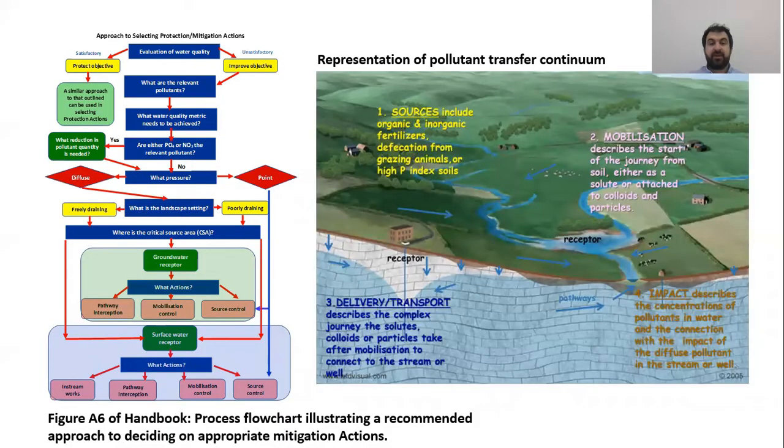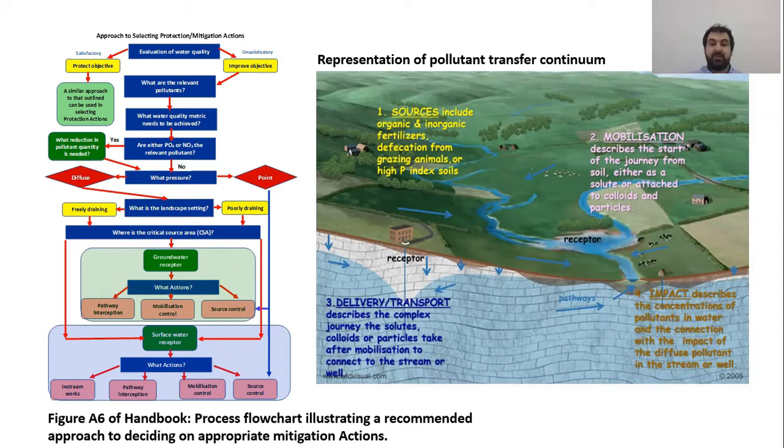As part of the Federation's framework, consideration is given to the pollutant transfer continuum, which is a landscape-based framework for considering diffuse contamination. Now, the flow chart on the left-hand side of the screen shows the process the Federation is following when trying to decide upon appropriate mitigation actions. It highlights how they are considered according to the point on the source-pathway-receptor continuum on which they take effect. This allows for management strategies or mitigation actions designed to target relevant pollutants to be followed conceptually from application to impact, and provides clarity on what role a particular measure has.